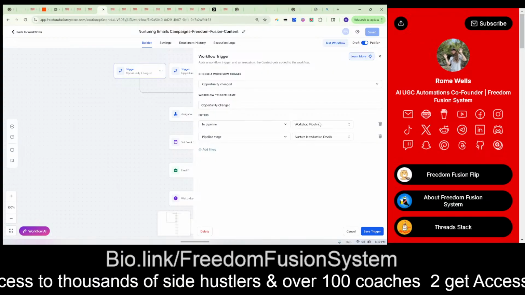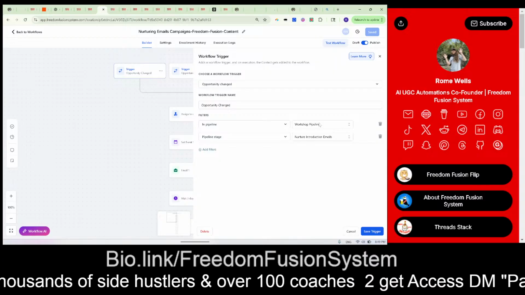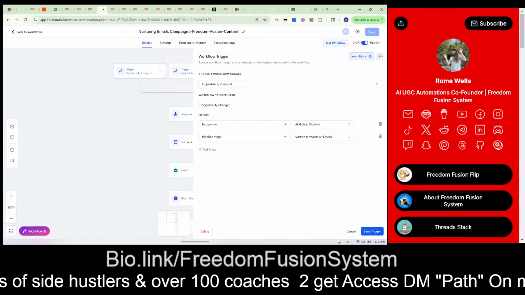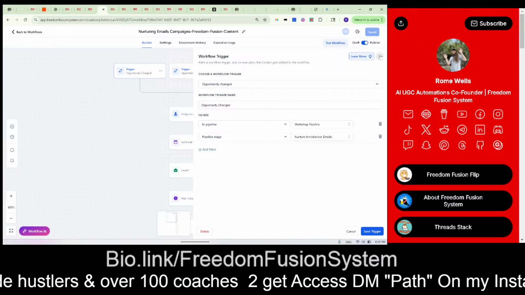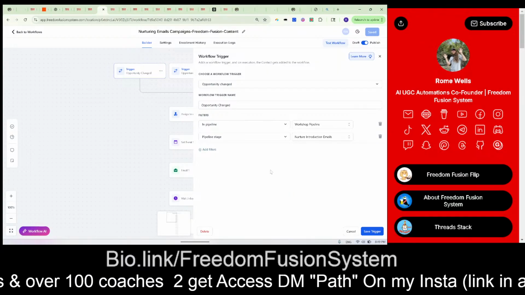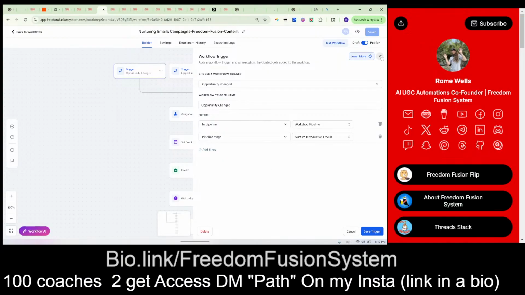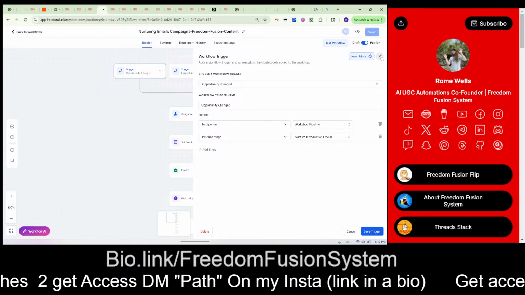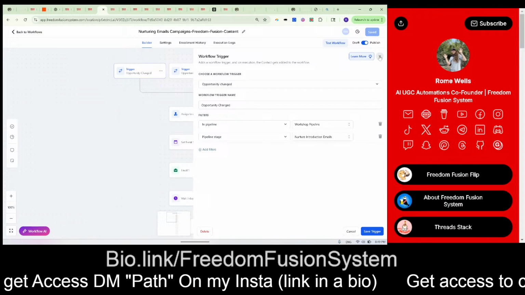Now, I could either remove this trigger altogether from here, because technically I don't want to have anybody registering for this pipeline until later phases. It kind of doesn't make any sense, to be frank with you guys. It just doesn't make any sense. So what we're going to do is refactor this.